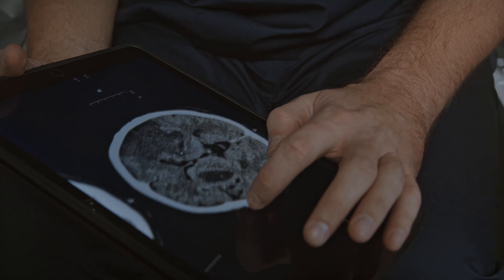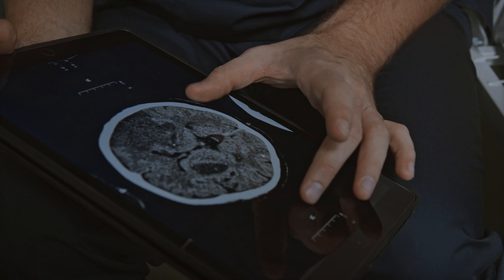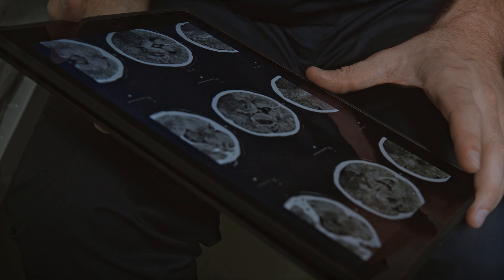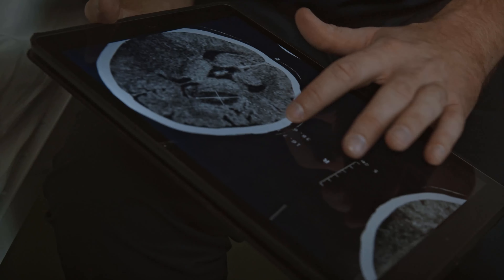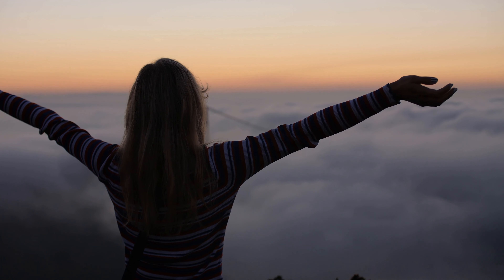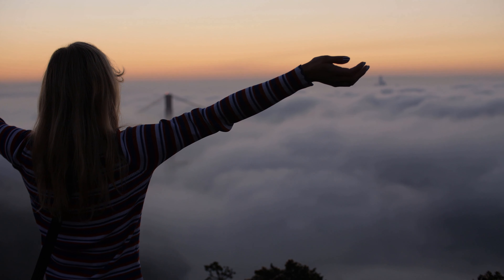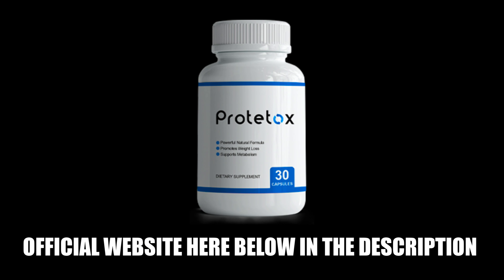For Prototox to work, you need to take the treatment seriously, or else you will not see great results. For the best results, you need to take two capsules of Prototox before going to sleep every day. It is essential not to miss a day because losing a day can interfere with your normal circadian rhythm. You should take it every day without interruptions, and it is important to do a treatment for at least 4 months of use. You can see initial results right in the first month, but most people get better results after 3 months.